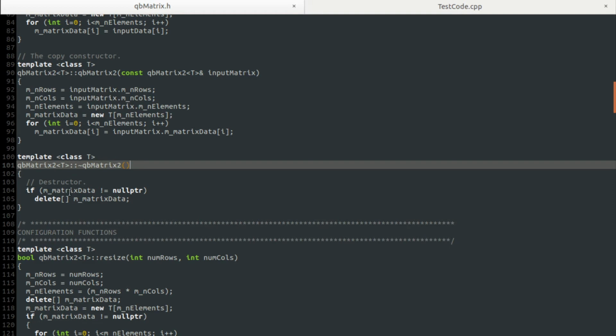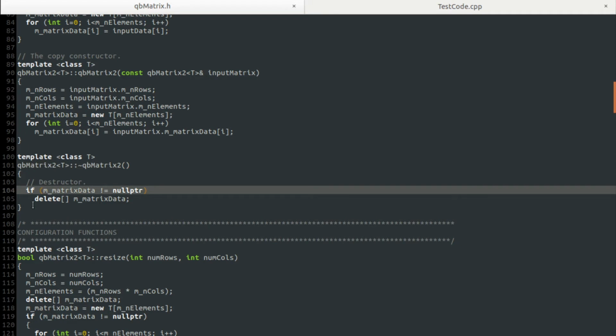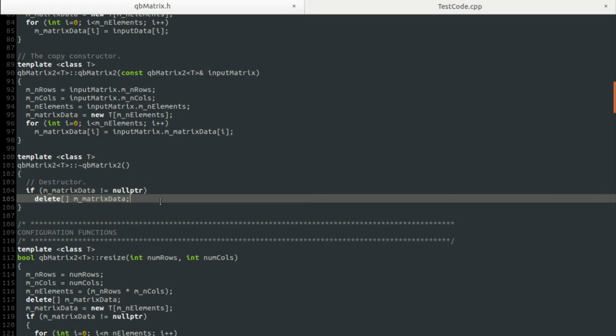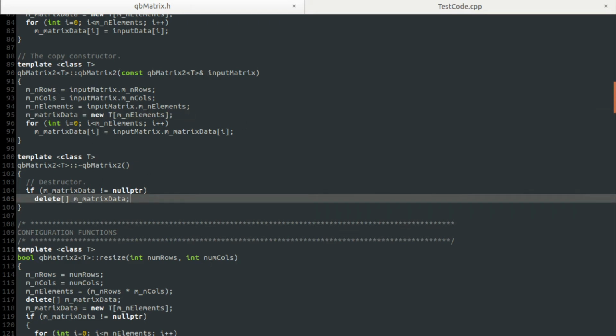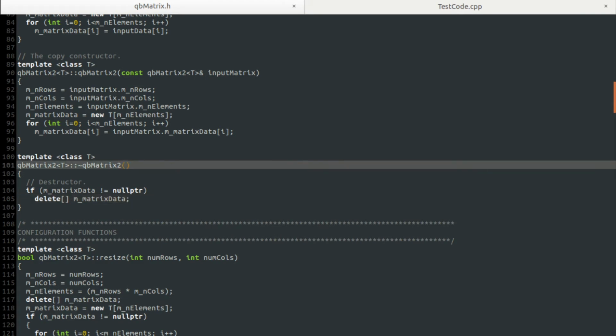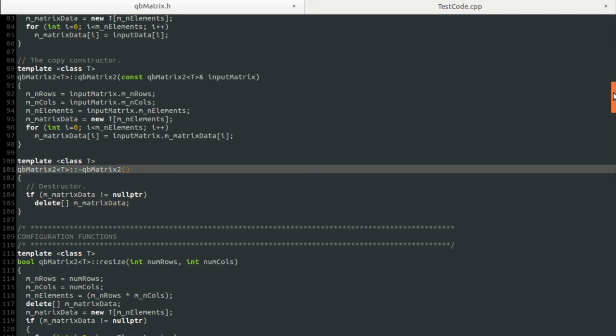And the destructor, we really need that. We just check that if m_matrix_data is not equal to nullptr, so if something has been defined, then whenever this instance of this class is destroyed, we make sure that we call the delete command here to make sure that we free up the memory that we've allocated in m_matrix_data. Because we're using the new keyword to define all of this, we're not using anything nice from the standard library. We have to make sure that we take care of this ourselves, and putting that delete command like that in the class destructor should, I believe, take care of that.